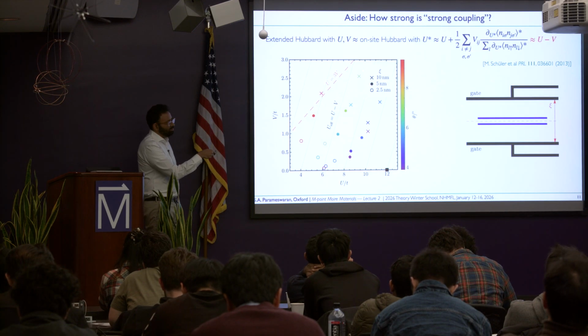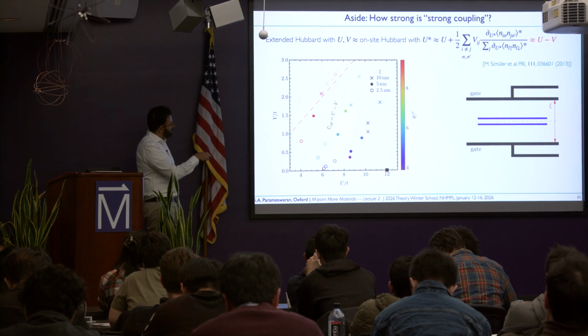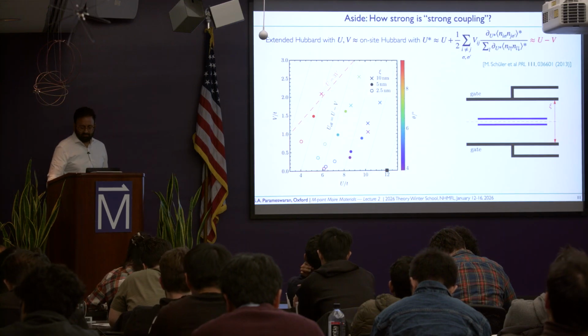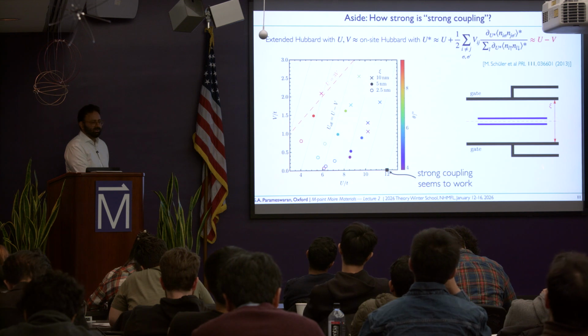That's some place where Quantum Monte Carlo, or a certain type of Quantum Monte Carlo, stops working. I'll come back to that. But if you look at this broad phase diagram, you ask, when does strong coupling seem to work? If you go through and match our results, we find that strong coupling seems to work only down here.